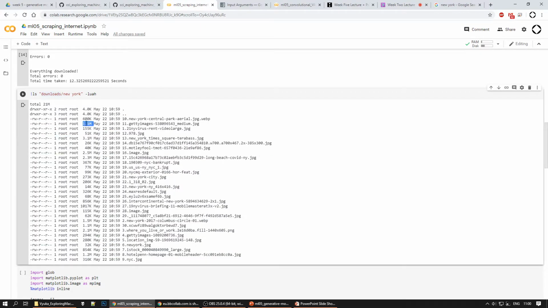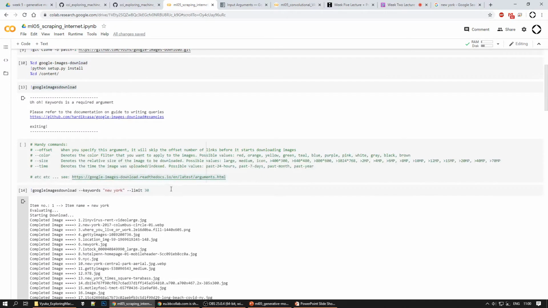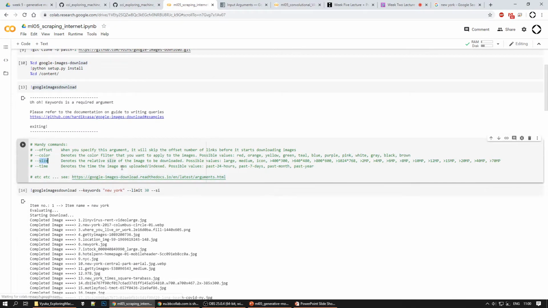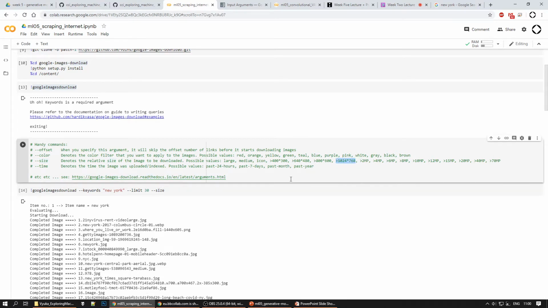Some are obviously of higher resolution because they have larger sizes, and some are really small images, something like thumbnails. And so you could go quite into a lot of depth by saying something like size, and I want the size of everything that's bigger than, let's say, this thing.